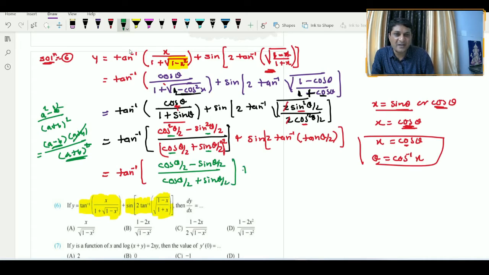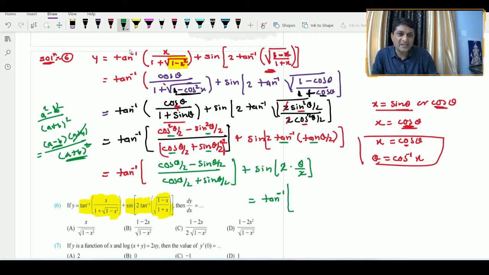होप यू आर गेटिंग इट. प्लस sign कीप इट as it is, here 2 also as it is. According to property of inverse trigonometric function, tan inverse and tan will get eliminated. Remaining term is theta by 2. तो यहाँ पे 2 भी कैंसल हो गया. So which is equals to tan inverse of.